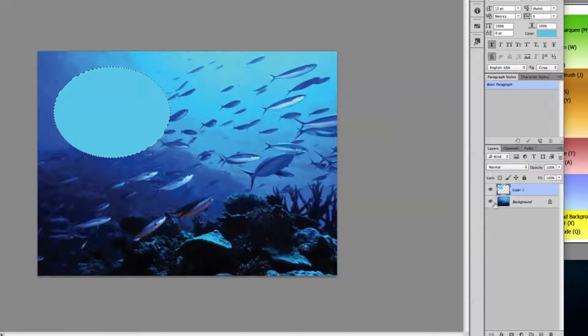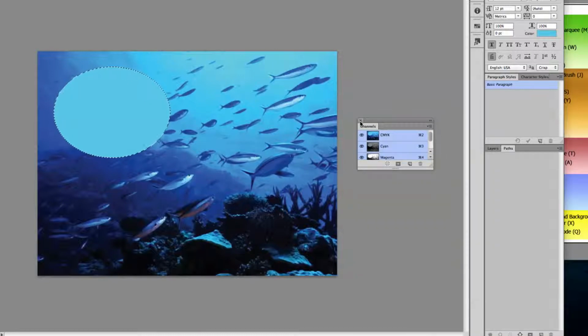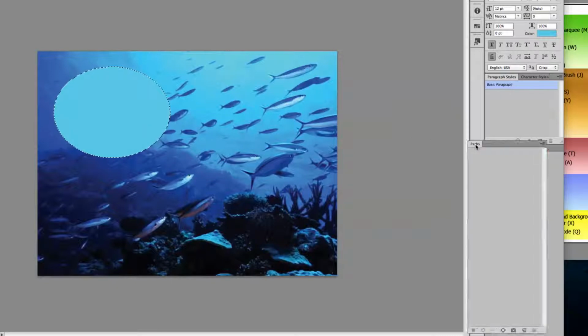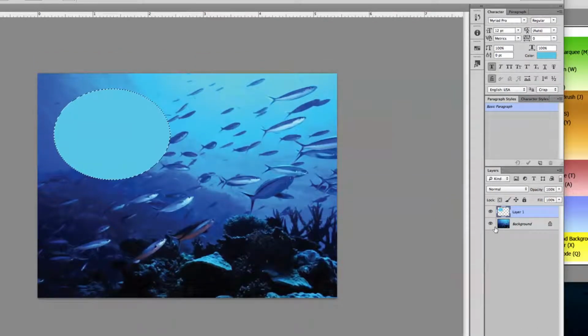When you're in the layers palette over here, remember it says layers. By the way, I can help you a little bit by doing this. I'm going to take channels off. You could do the same. Pause anytime you want to stay up with me. Take paths. I'm going to get that off because we don't need it. So we've got layers. I don't need this. I do need this a bit later, so I'm going to keep that there.